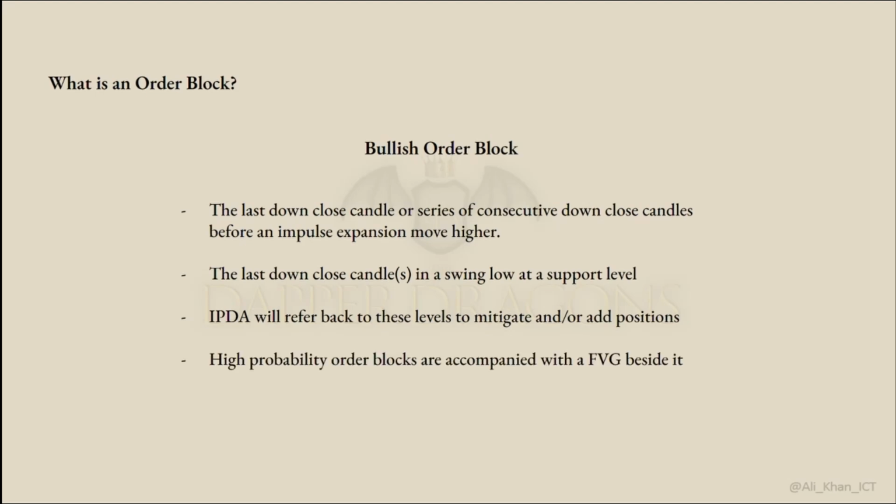So higher probability order blocks are accompanied with a fair value gap beside it. So on any time frame, if you have a fair value gap next to the last down close candle, that will make it a higher probability bullish order block. A bullish order block is higher in probability if there is also liquidity that is resting just above it.